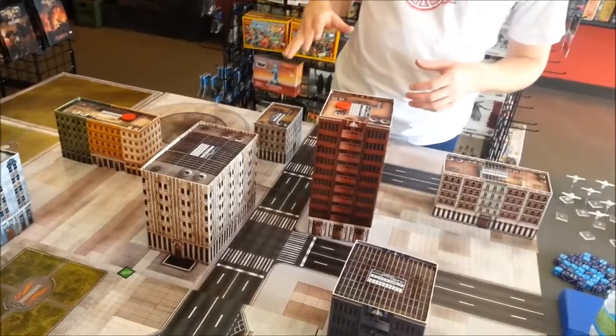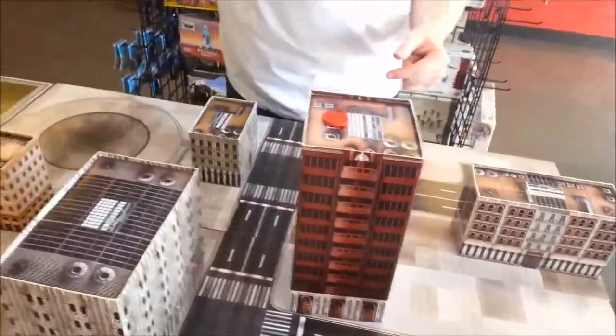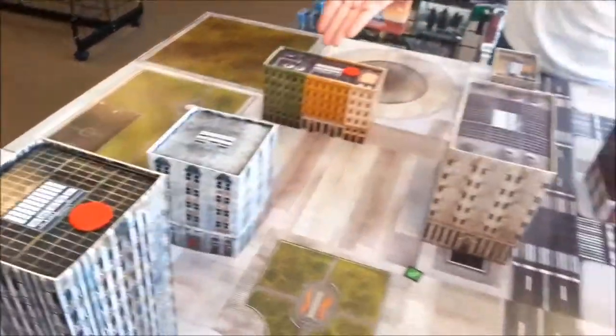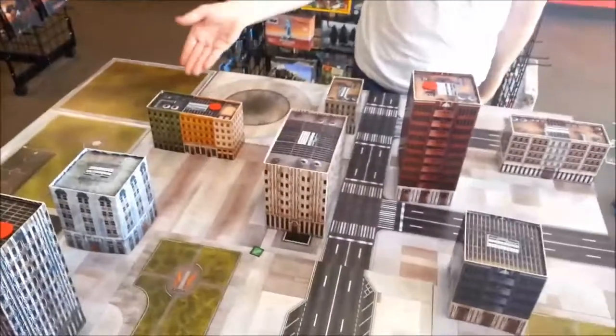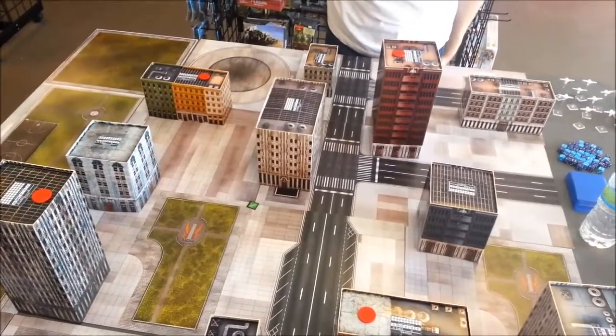It starts with 4 objectives. You got one kind of at each corner, about on the quarter line. Every building on the board is hardened, which means it's armor 8. These are regular objectives, so you get in the building, you search for them. The longer you spend searching, the easier it gets. It's 1 point if you find it, it's 2 points if you get off the board.